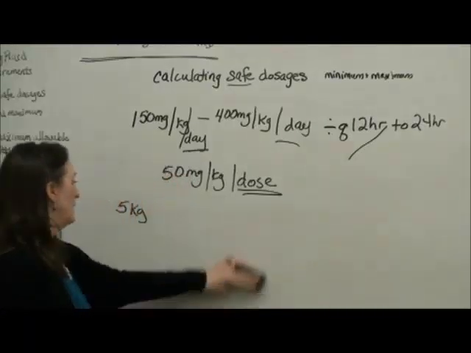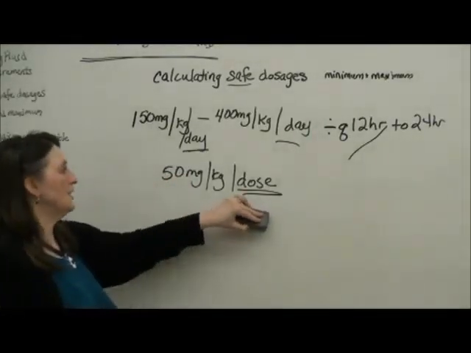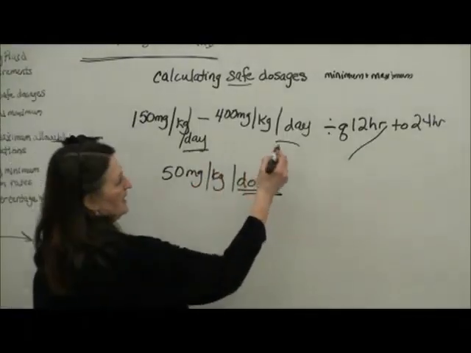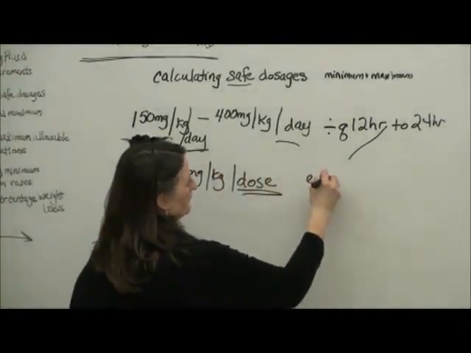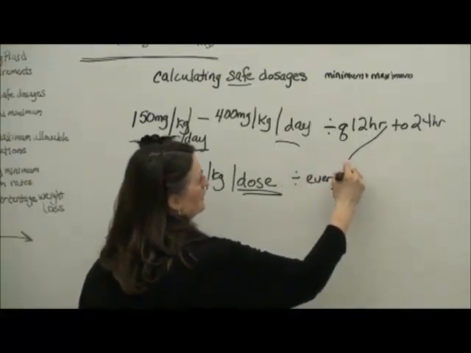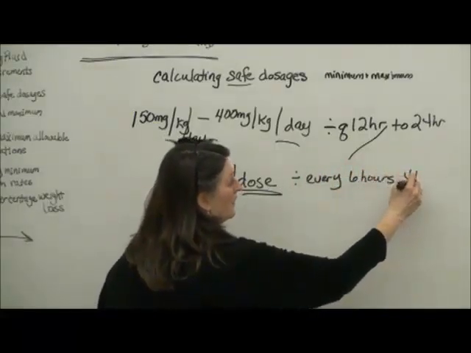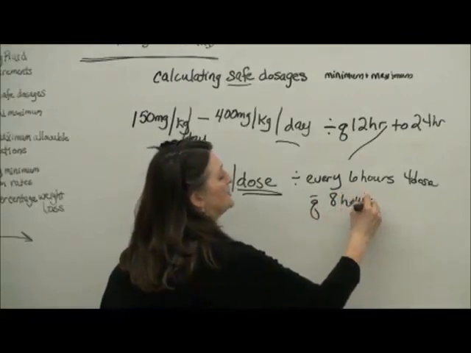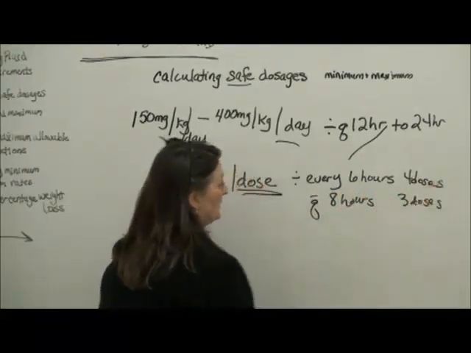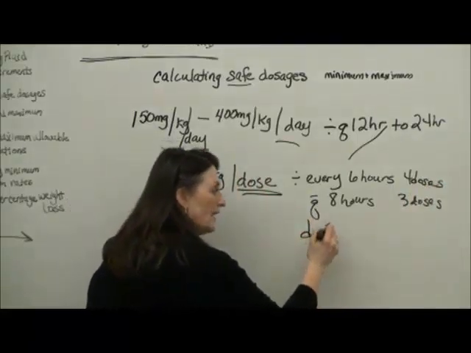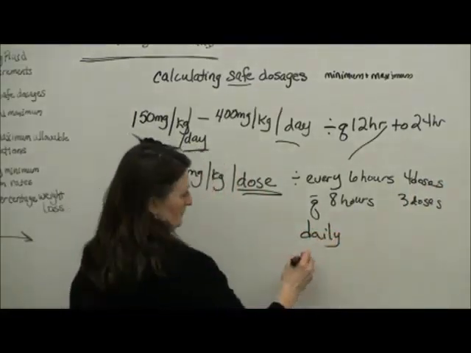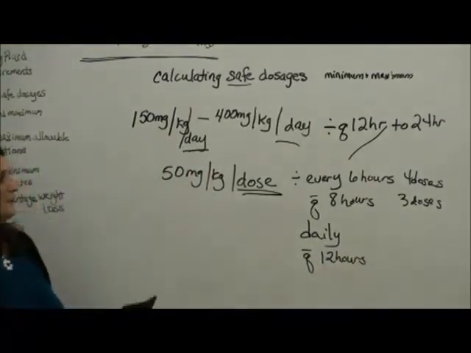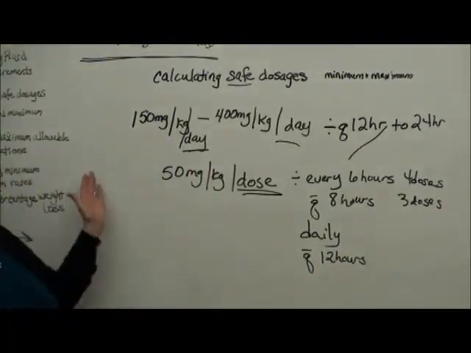So most importantly, you need to look at the dose schedule. Is it per dose, is it per day, and then when it says per day, does it say divided every six hours so they're going to get four doses, or is it going to be q8 hours so we're going to give a total of three doses in a 24 hour period? Is it a daily one-time dosing, or do we give it q12 hours? Okay, so those are the things that you have to be cognizant of when you're calculating safe doses.